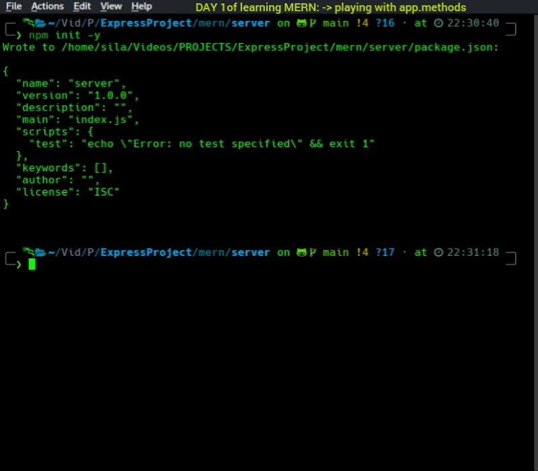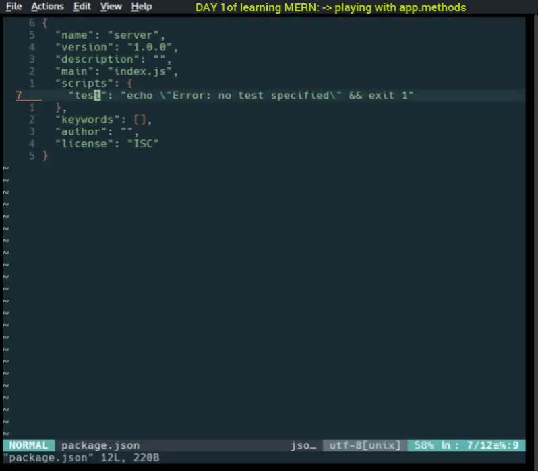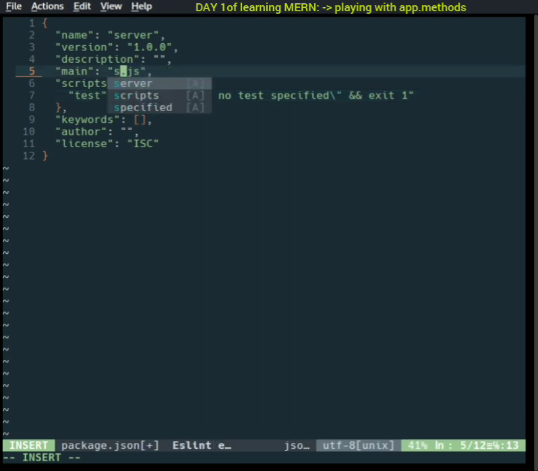But for me, I need to rename it to server.js so that I can have consistent naming. For example, I used the directory name server, so I can also change that one. To do that, let's open the package.json, and inside there we can start making some changes. For example, inside this main, which is our entry, I'm just going to rename it to server.js.